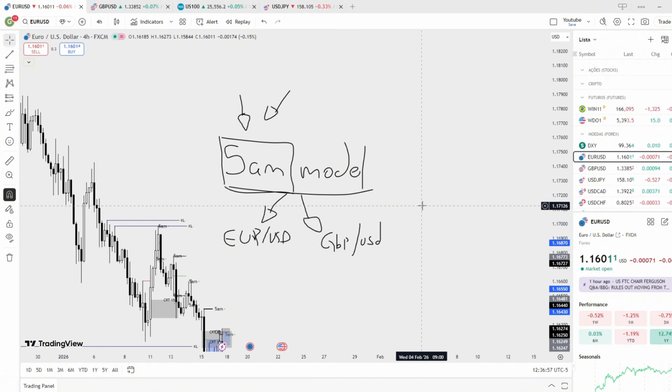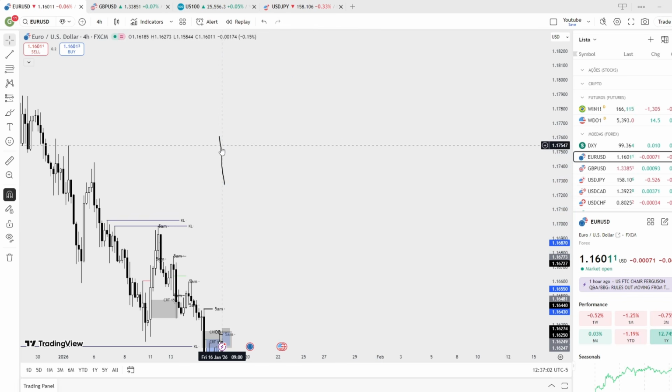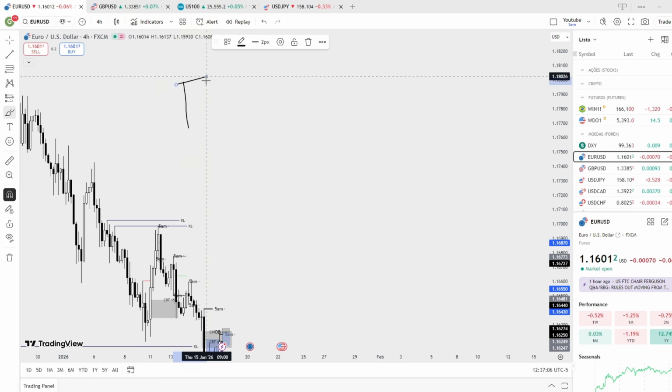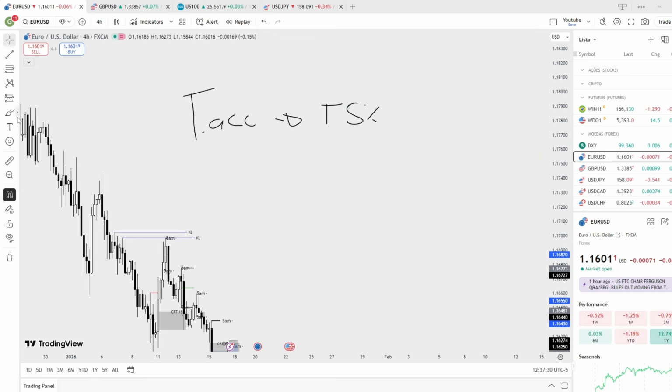So the tools that you're going to need, obviously, are a trading account. And if you don't have a trading account, just go to the link in the description and you can get the best trading account for this model, which is the Fivers, okay? The link is in the description. Just click there and get your trading account, right?